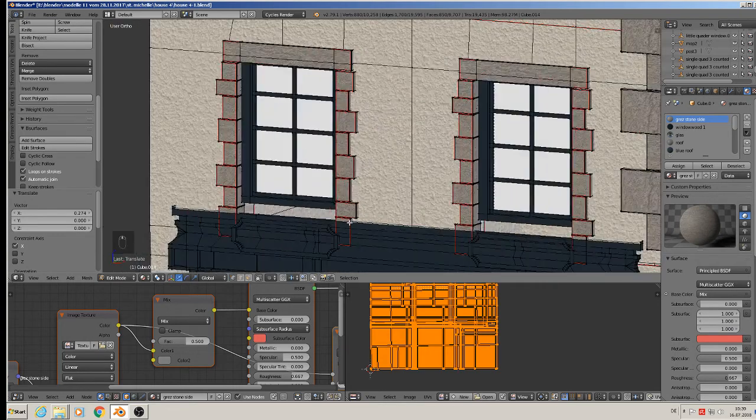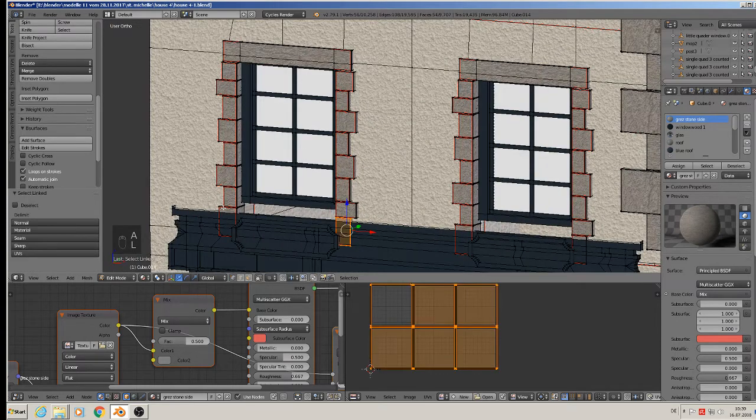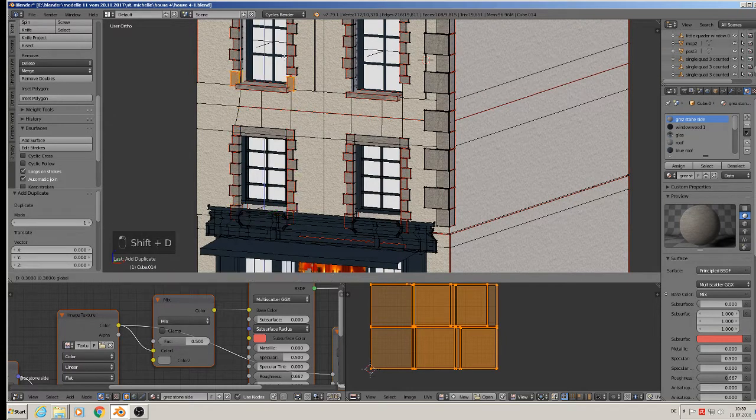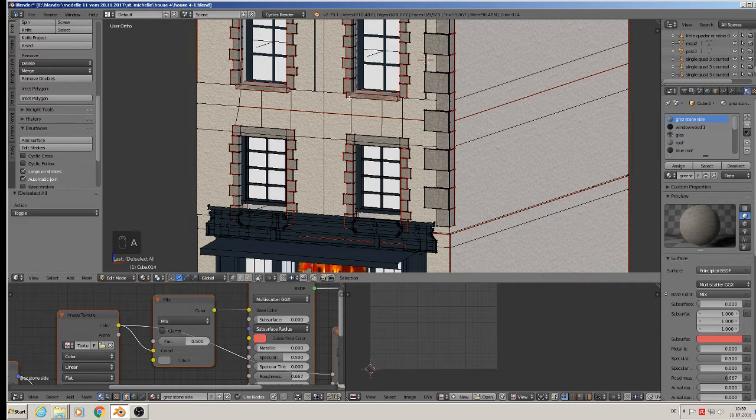Then we see we've got here too, so we take that and that one, Shift D and place it there, and Shift D, place it on the other side. Good. Then we see that here isn't on the down part, so Shift D and place it there. Good.